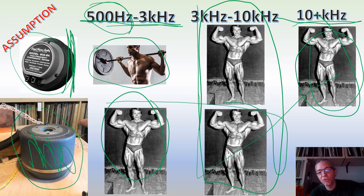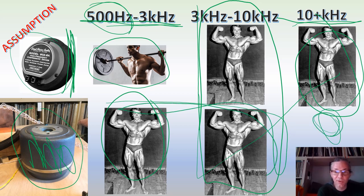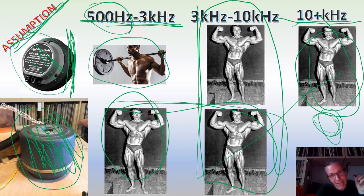Or if you just want to use it up to 10K, people add a JBL compression driver for 10K plus. But do you need to do that? And is this preconception, this assumption that people have, because of the inherent capabilities of the drivers, or is it something else? Let's look at it.